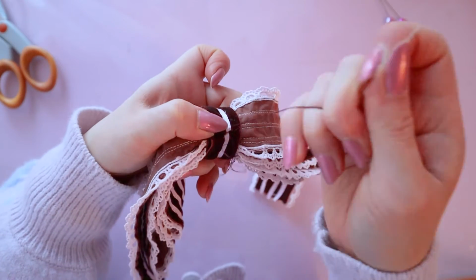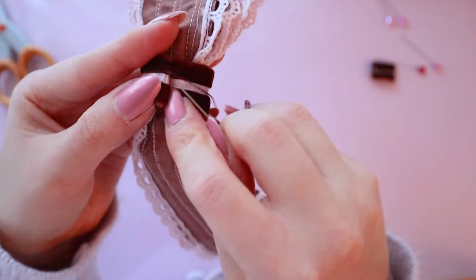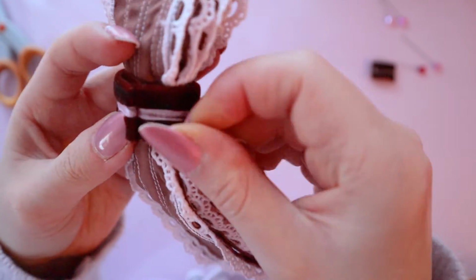You can see that I'm kind of struggling here because there's so much fabric to go through, but I am making progress at least.